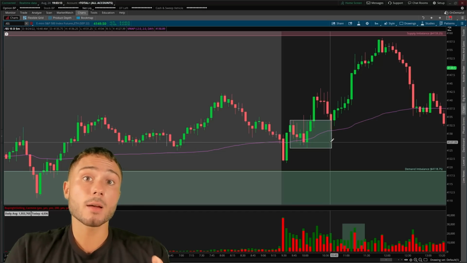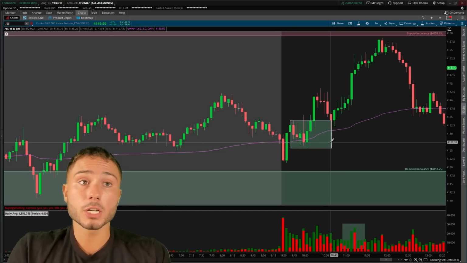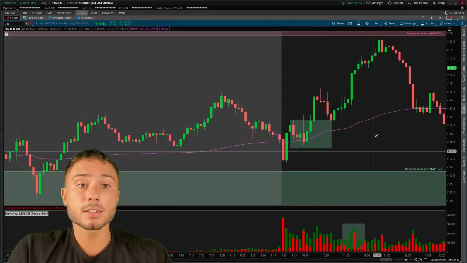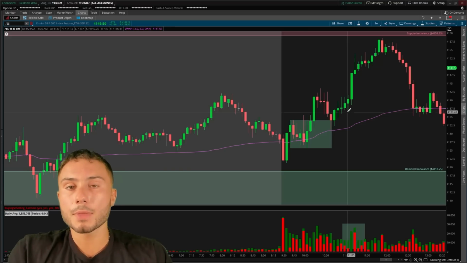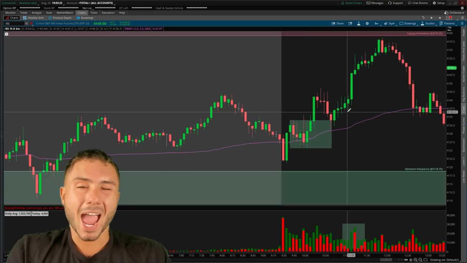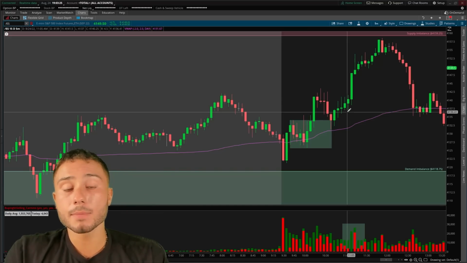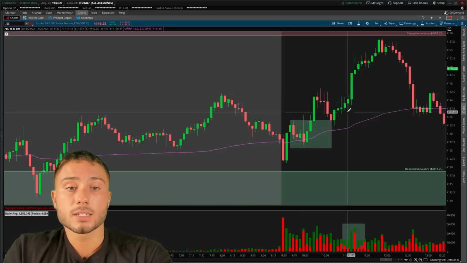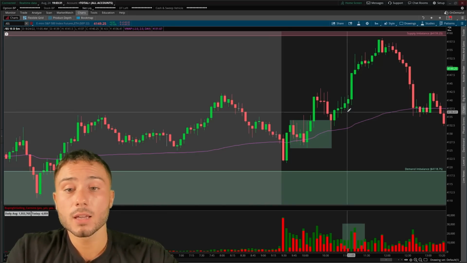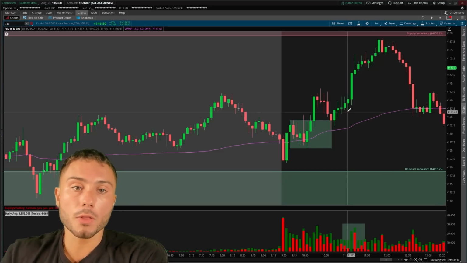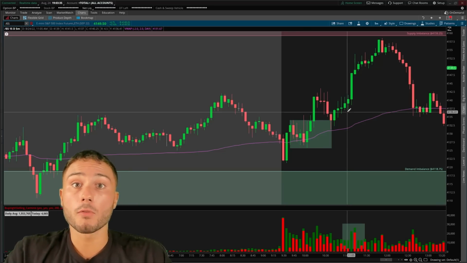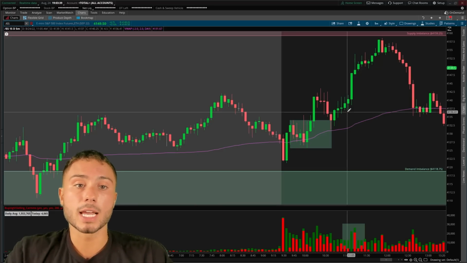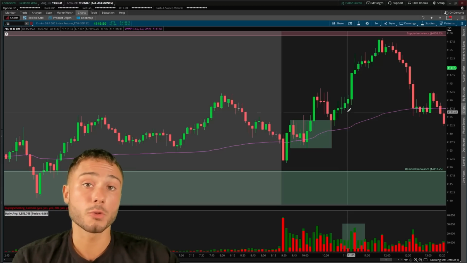I won't lie. Sometimes I take setups and I force setups and they're losing trades because I try to come up with a plan on the fly like these, and I'm just forcing something. My bias gets in the way and my emotions get to me, so sometimes I take more losses on setups like this. It's what works for you the best. You're not going to have trades that win all the time. You're going to have trades that you plan out beforehand that lose. You're going to have trades that you plan out on the fly that lose. It doesn't really matter. It's just what works for you the best.